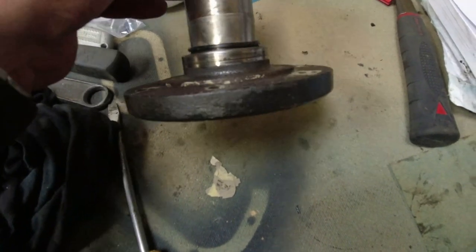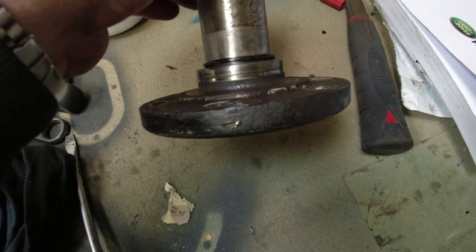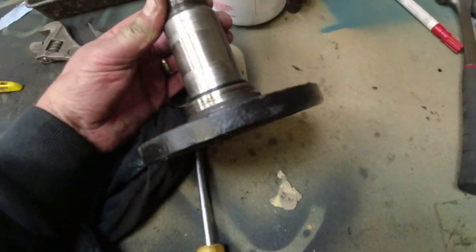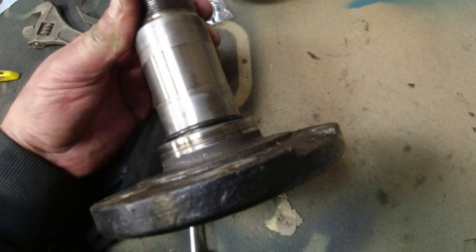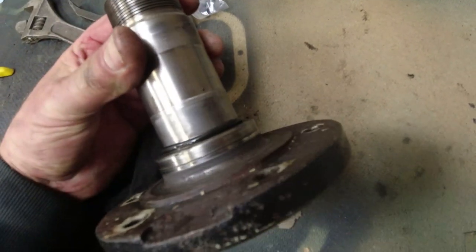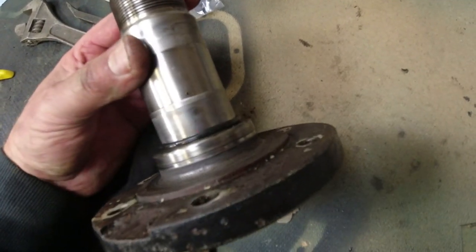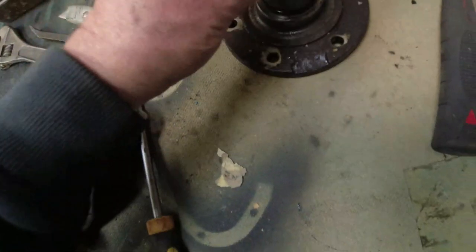Oh dear. Oh dear, oh dear, oh dear. I don't see how that's going to maintain a shaft. I'll give it a clean. I'll go over it with some very, very fine emery paper and see if I can get that as a better surface.